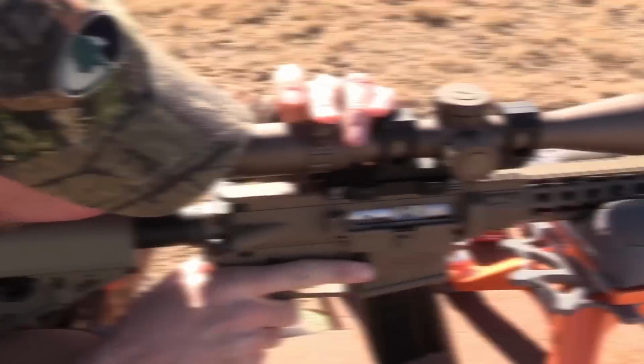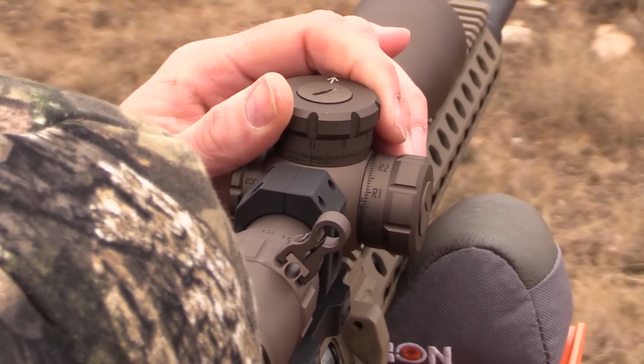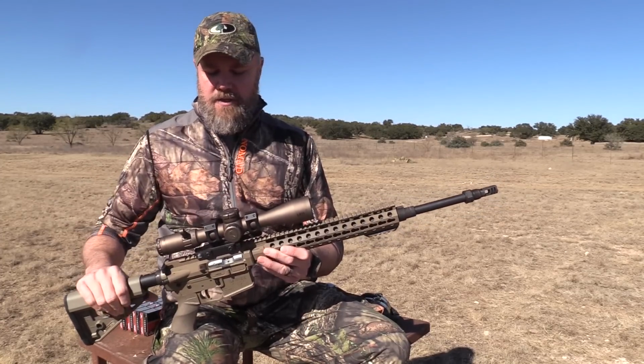The scope that we have on here is a new offering from Bushnell. It's part of their Elite Tactical line, and this is the LRTS. It has the capability of going from 3 power all the way up to 12 power. You can see it's a nice small profile with locking turrets and a zero stop. It's a really, really nice little scope.